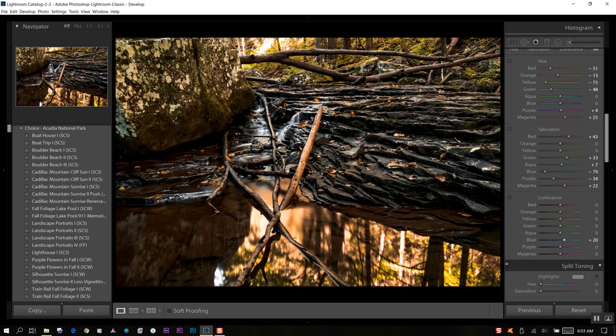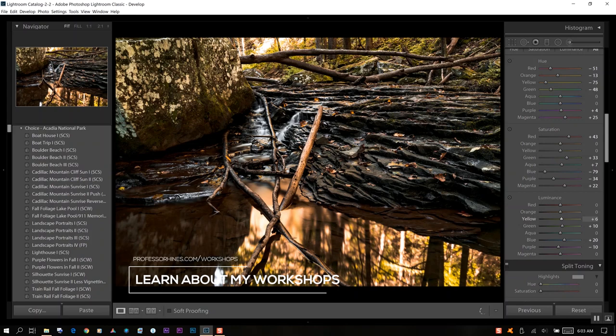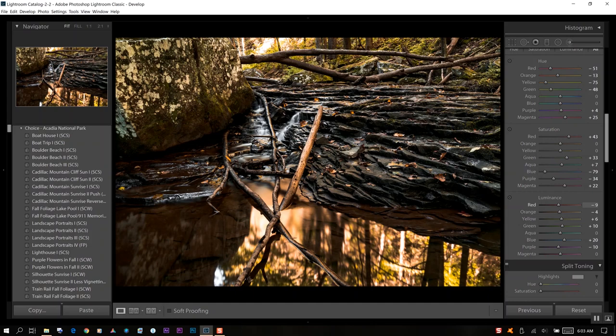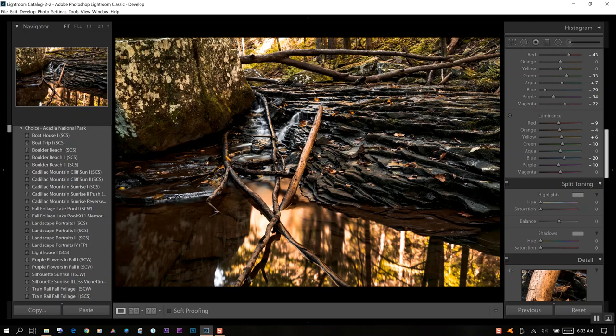Our purple will dial down a little bit. Green, we can emphasize a little bit more. A little bit in our yellow and our orange. We'll take that down just a bit, as well as our red. That works pretty good. All right, now for our split toning. I want to make the highlights and the shadows have different color effects to them. So the highlights I want to be cooler than the rest of the photo. So we're going to take this down to about 240 and just add a little bit of saturation in there. All right, looks good.